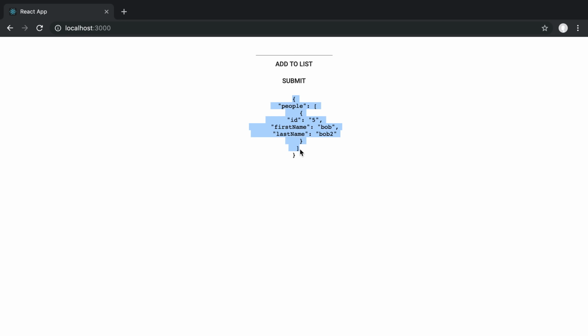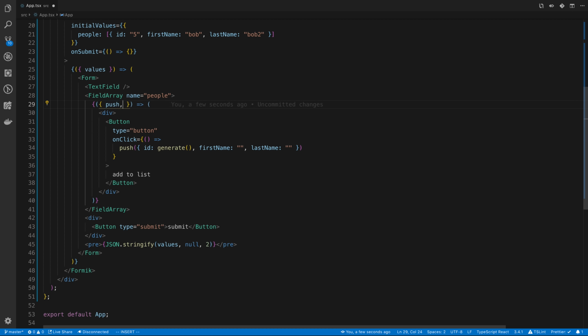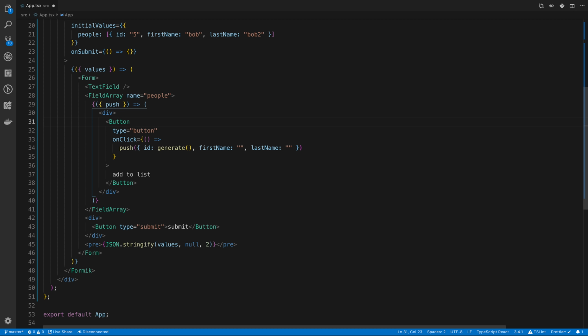And cool. So we can see our data right now. We can see our Bob. If I add to the list, you'll notice we have a new item onto it. Okay. And again, we could use some of the other utilities, and feel free to play around with those, but push is probably the most common one. We're also going to look at the X, or removing, but we'll get to that in a second.